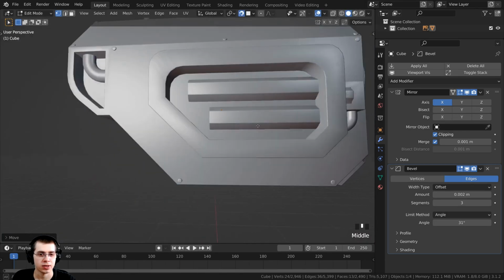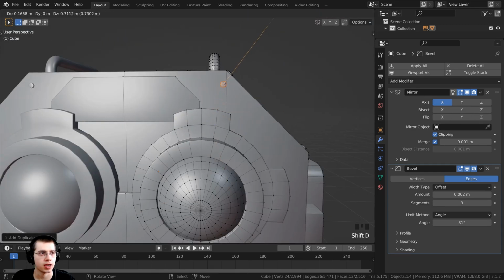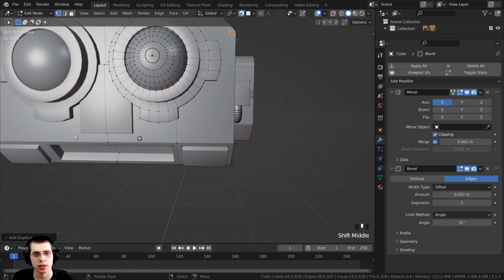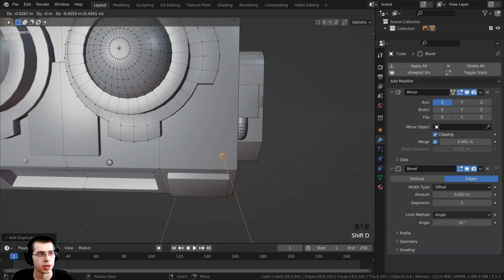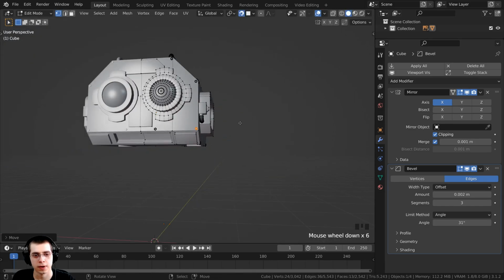And then let's navigate to the front of the face, and I can press Shift D to duplicate. It's going to snap it and bring it over here, and I'm just going to stick this one just about there. And I'll press Shift D again, duplicate that, put one there, and Shift D to duplicate. We'll stick another one there as well. And then Shift D to duplicate. Let's press G to grab, and we're going to stick another one right down there in that corner.